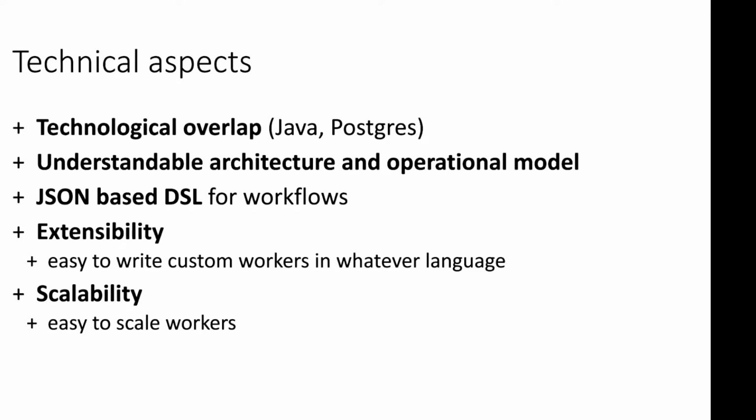We also liked the architecture and the operational model of Conductor. It was fairly understandable, right? We understood there's Conductor server that orchestrates the workflows. It uses primary and index database. There are workers that are polling for work, and that's pretty much it, right? So we thought that we could handle that. We could be able to deploy that, operate that, and actually use for what we needed to use it for.